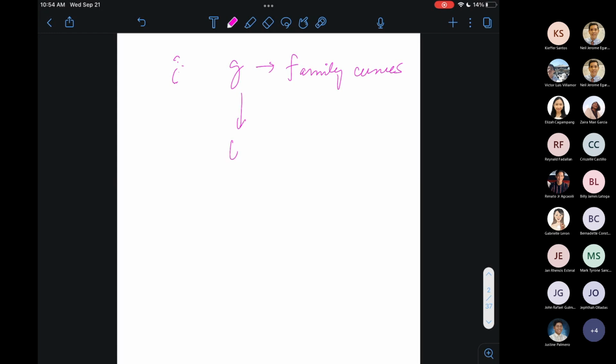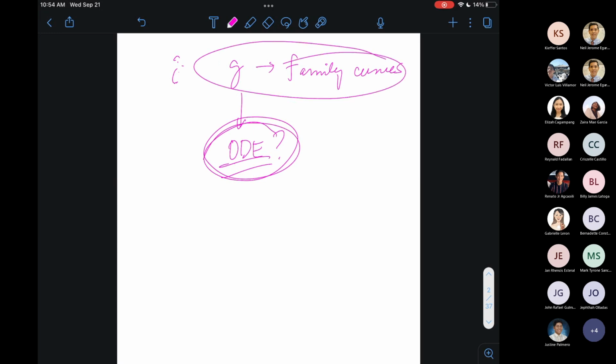So para halimbawa may nakuha kang ODE or candidate para dun sa ODE pero hindi ka sure. How can you make sure na tama yung solution mo aside from retracing all your steps from the family towards the ODE? Ang paraan para ma-check siya ay isolve yung ODE. Kailangan mo isolve yung ODE at dapat yung solution na makukuha mo ay equal dun sa family of curves na given. So you solve the ODE. Pero at this point, we cannot do that yet kasi hindi natin na-discuss kung paano mag-solve ng mga ODEs. Once we learn these things, then you can now check what you did in homework number 1. Kasi I think the easiest way to check it is to indeed solve the given ODE.